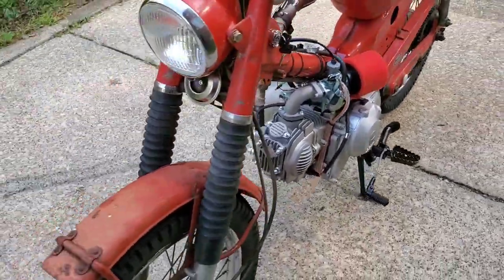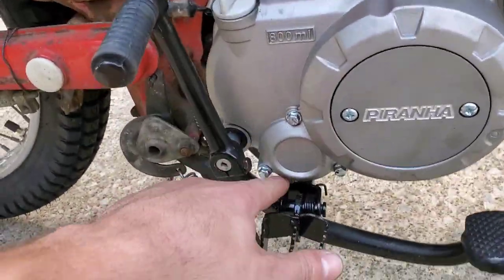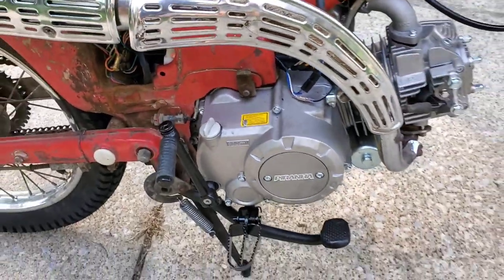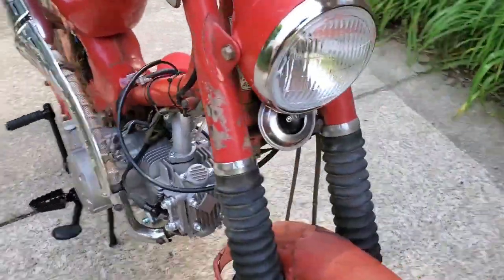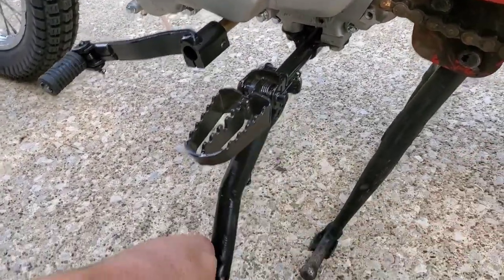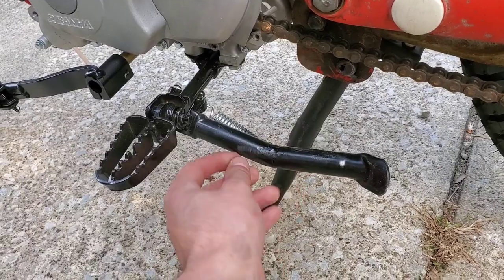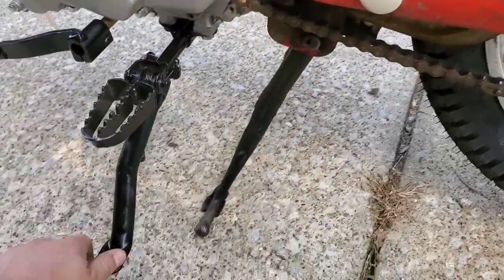I was not able to use the original foot pegs because they did not clear this little portion of the engine case. So these are just regular cheap pit bike foot pegs, which of course bolt right up because this is a cheap pit bike engine. The foot pegs also had a side stand, but it was a little bit too long, well, a lot too long, about 6 or 7 inches too long, so I cut it, and I also put a little bit of an angle in it just to have it sweep up away from the ground a little bit.